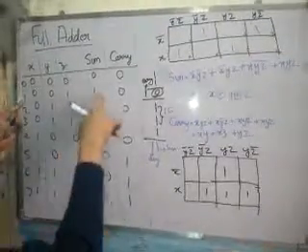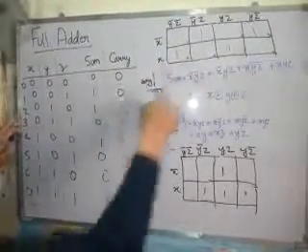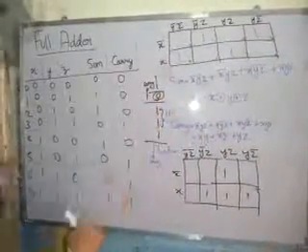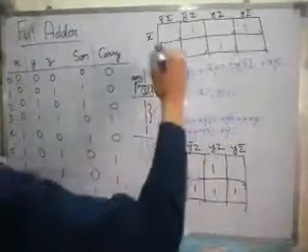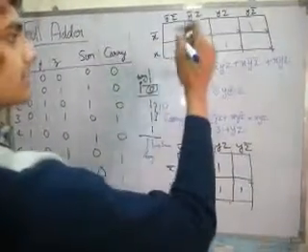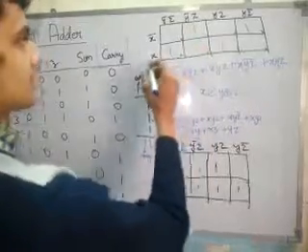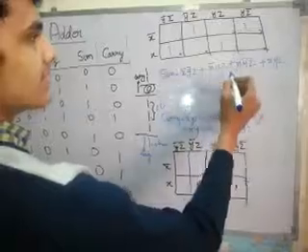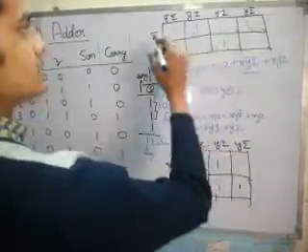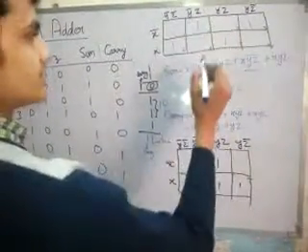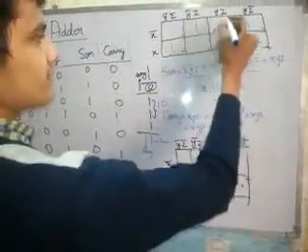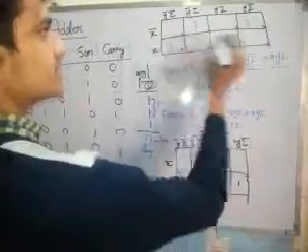फर्स्ट वाले बॉक्स में 1 आ रहा है, उसके बाद सेकंड वाले बॉक्स में 1 आ रहा है, इसके बाद फोर्थ वाले बॉक्स में 1 आ रहा है, इसके बाद सेवंथ वाले बॉक्स में 1 आ रहा है. अब जब इन 1 से हम K-map बनाएंगे, इनको ग्रुप करेंगे, तो we will get these equations. This is x y bar z bar, this is x bar y bar z, this is x y z, and this is x y z bar.